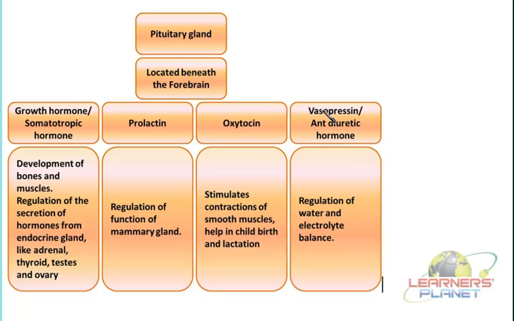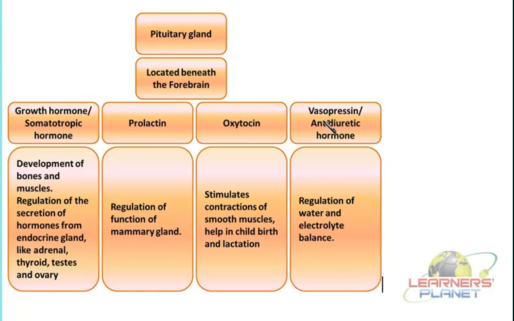Besides this, another hormone which is secreted by the pituitary gland is vasopressin. It is also known as antidiuretic hormone. The spelling mistake is there, we can just correct it. Well, it is ANTI. So antidiuretic hormone, also written as ADH, all capital. Now these particular hormones actually regulate the level of water in the body, or we can say it is helping in the osmoregulation process of the body.